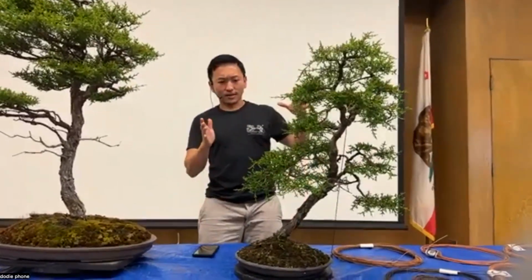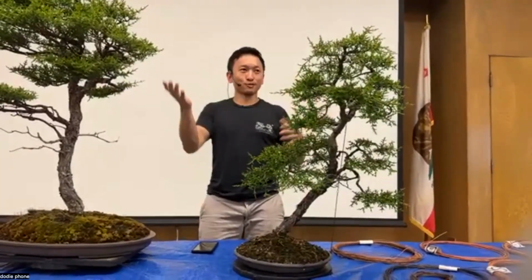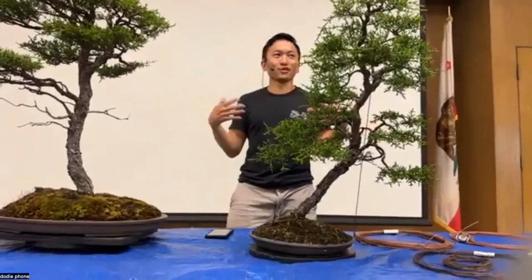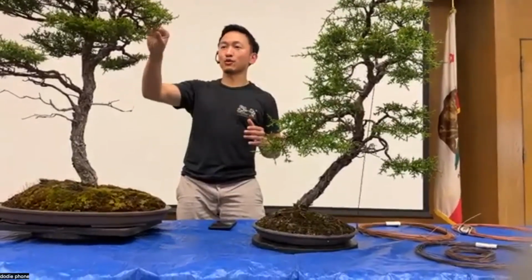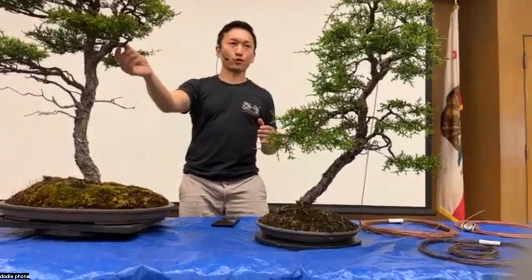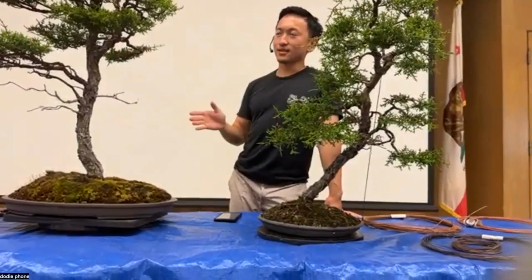You can think of it as, in the spring, the tree is primarily focused on spending its sugar to grow more foliage, right? Not that it's not photosynthesizing, it is, but it's spending more than it's earning, if that makes sense. Later in the second half of the year, as you transition from the summer into the fall, it's spending more time photosynthesizing and earning than it is growing. And also in the fall, it's spending less of its time growing foliage and more time growing vascular tissue.